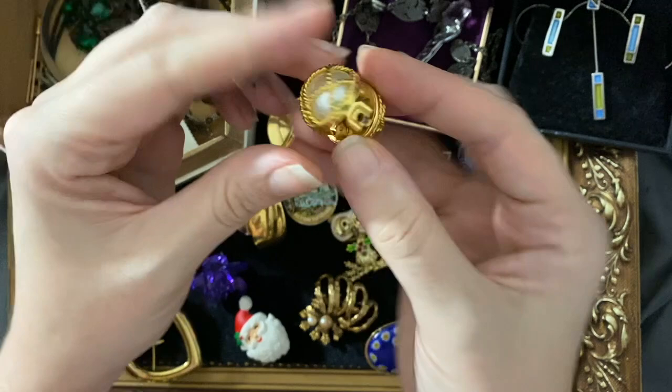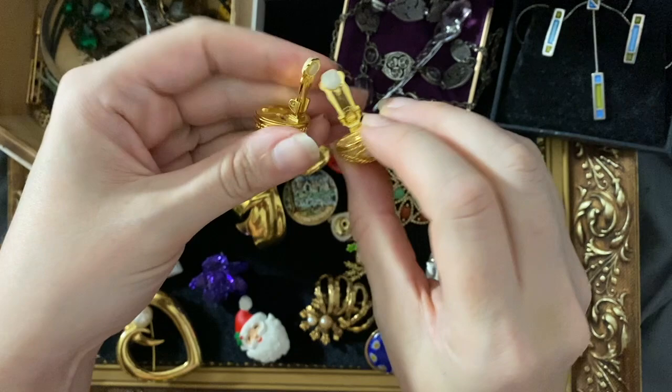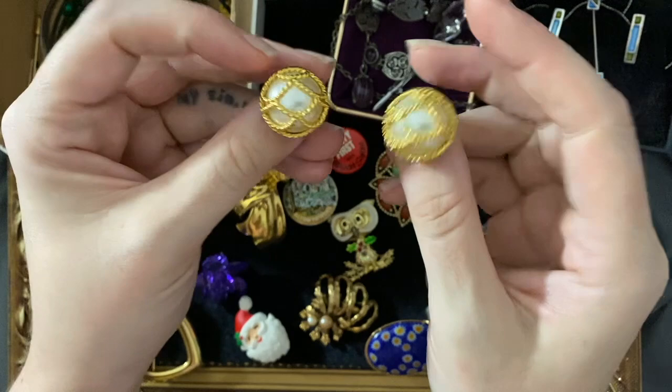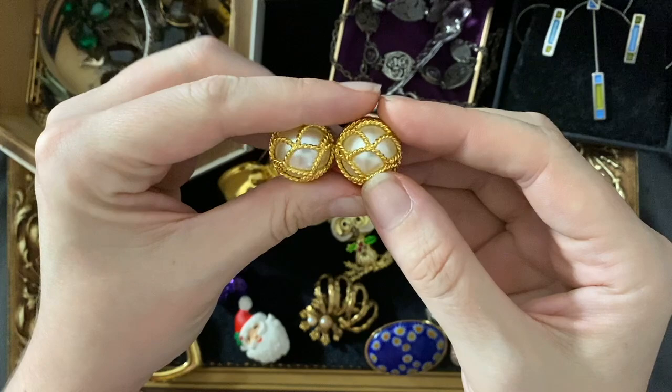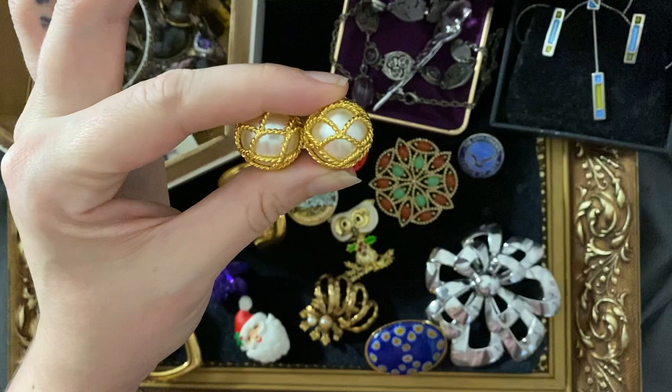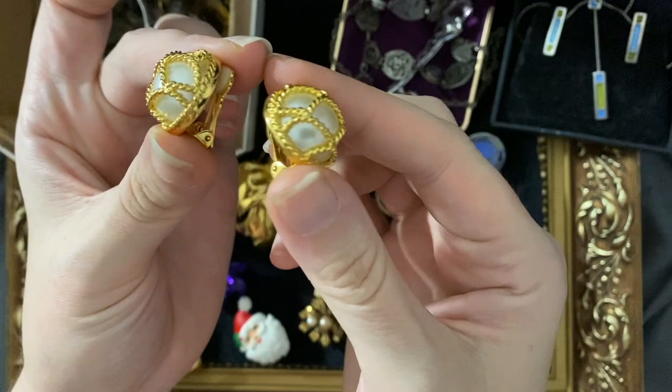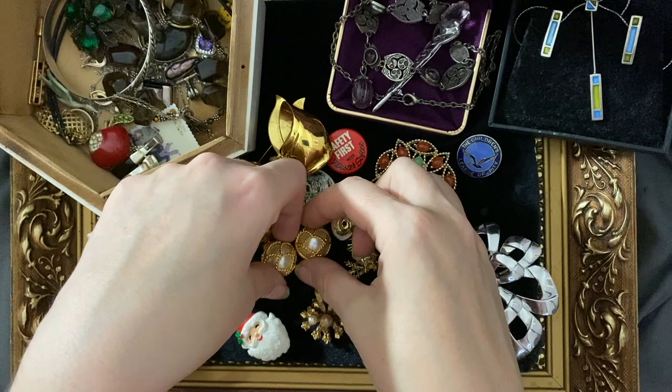How about this fab pair of clip-on earrings? It's Joan Rivers — a fabulous QVC brand. Not all QVC brands are made the same, but many have followings, and just because something says Joan Rivers on it doesn't necessarily make it a great collectible piece. But these are fab clip-on earrings in a very gaudy 80s style with a little hint of art deco, in excellent condition. These should sell quite well.